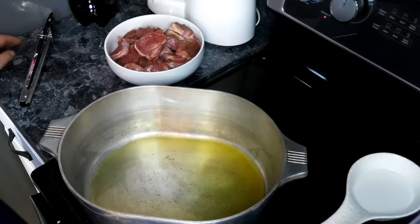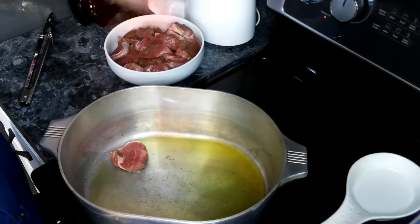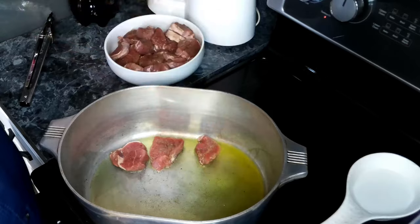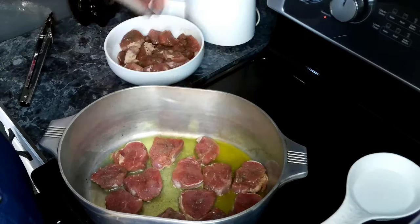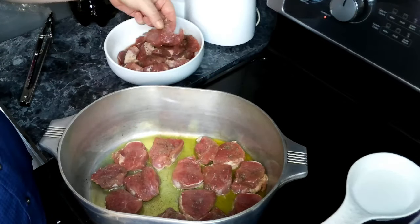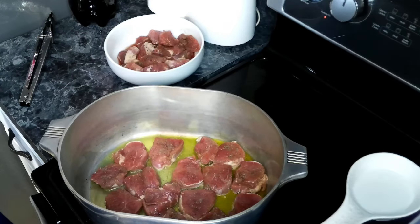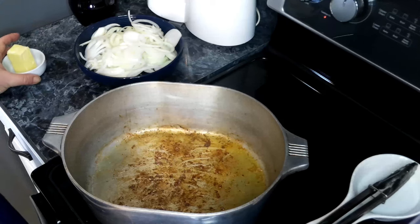So we have our oil heated up over a medium-high heat. We are going to lay our medallions in here. We're probably going to have to cook these in some batches, about 2 to 3 minutes per side, until they're nice and brown. All right, so our medallions are done.